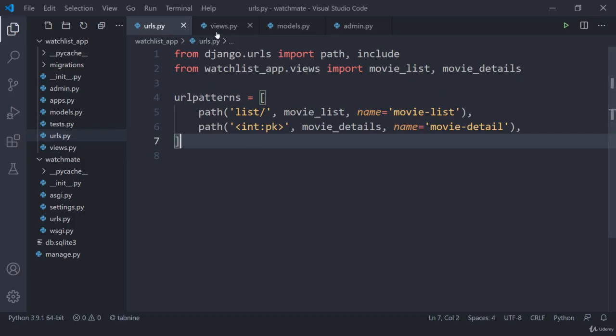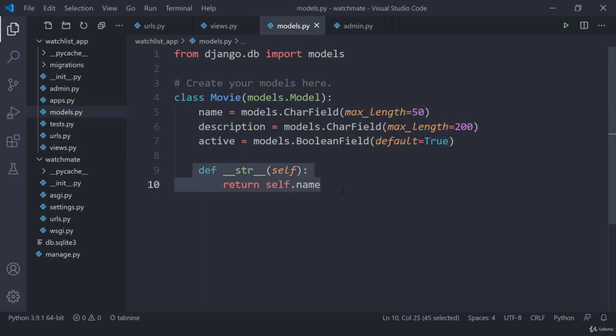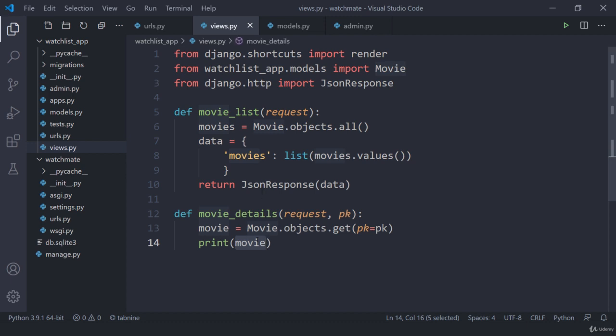But I have several other pieces of information. Maybe I have an about section, maybe I have some boolean value. How to get that? The major thing is I got this name because of my str method where I'm returning self.name. But if I need to access each attribute individually, if I need the name, I'm going to use .name. Maybe if I need anything else, I'm going to use .that anything else.